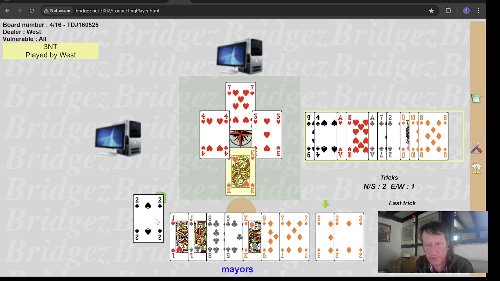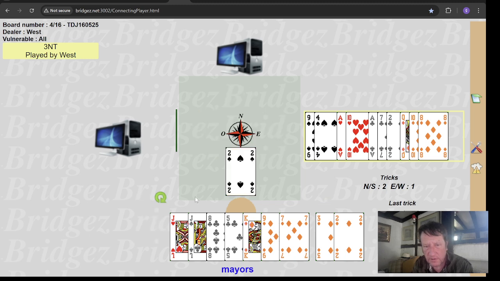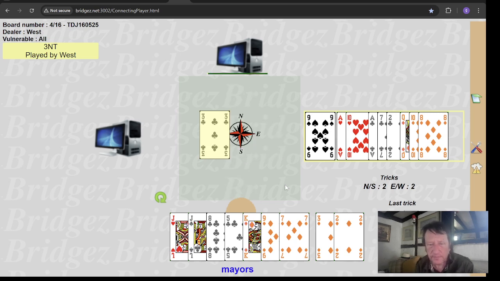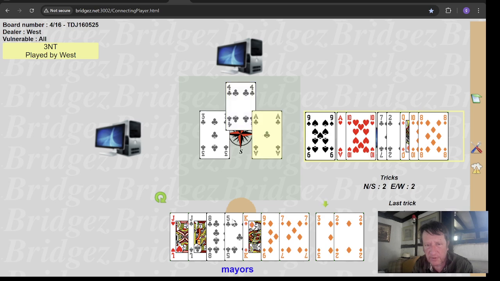So I guess we just return a spade, which is passive here. I guess we're going to get a diamond trick. Partner's got queen of clubs. Maybe we get another trick. So declarer's got ace, king, queen of spades. Looks like queen of hearts. It's 11. 12. They've definitely got king of clubs.